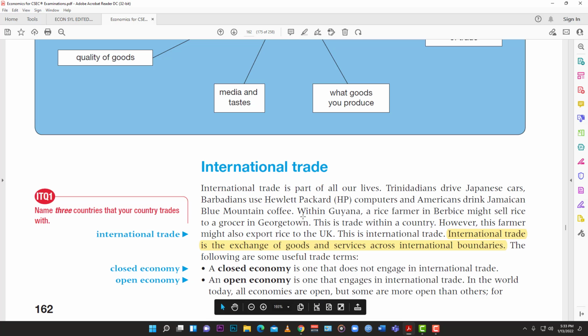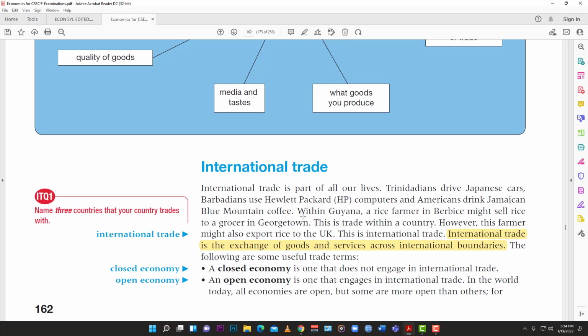Remember, when we looked at barter, we learned that the bartering system was normally for a closed economy where you only did subsistence level production. Now, in today's modern world, there are hardly any closed economies out there. The closest that comes to mind would be North Korea, right? But they do trade with some persons. Closed economies do not engage in any international trade, but open economies engage in international trade, and that's where they exchange goods and services across international boundaries, borders, country to country.